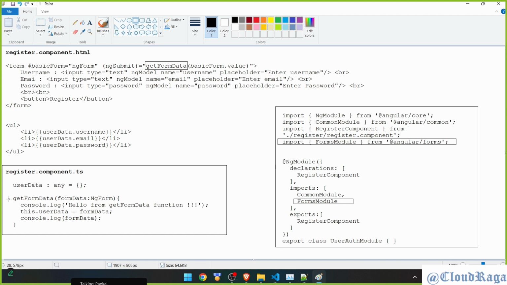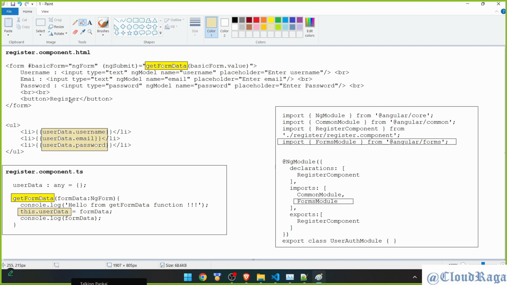It goes to this function, and whatever data we have bound to this.userData goes to user data here. So this is the data which gets bound here. Okay, so form data. This was here. This is here.